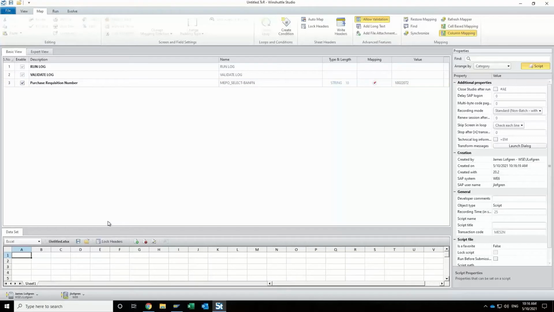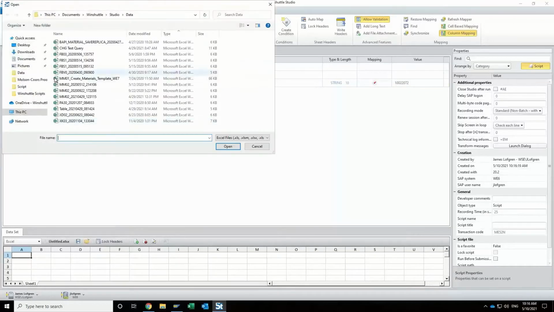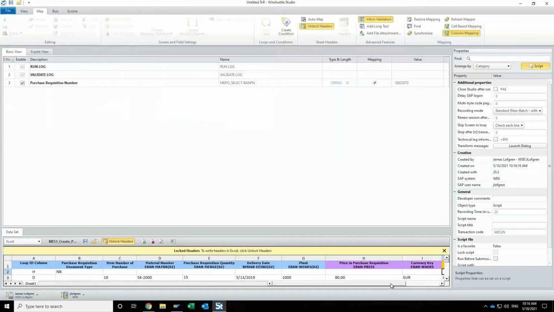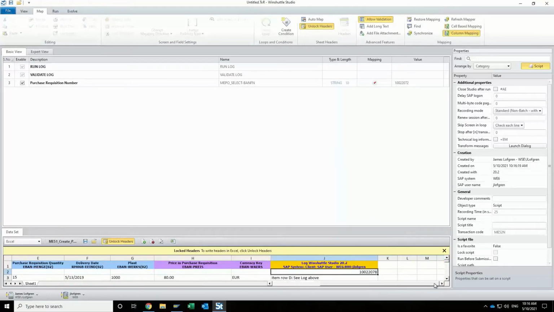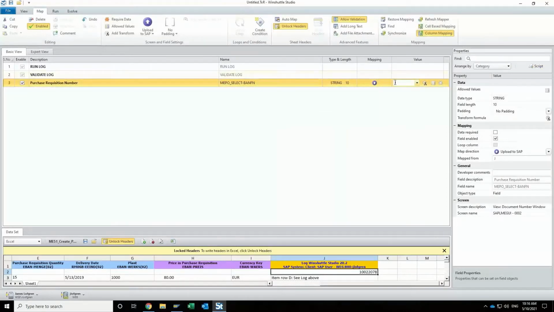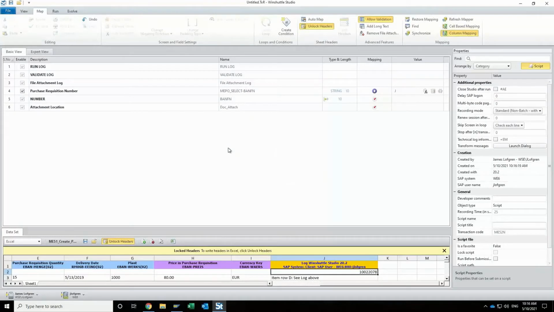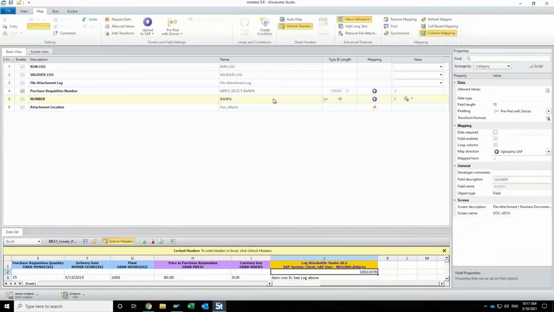So once we have that, let's just open up our template that we were already using that we just modified to get back that PR number. Go ahead and scroll over to the right. So our PR number is there, so we can just drag and drop. We're going to say it's going to be in column J, and then we'll say add a file attachment. I have this configured for BDS, so I'll use BDS here. Your document number is going to ask you for the number for the document attachment as well. That's also going to be column J again.